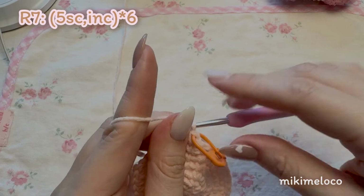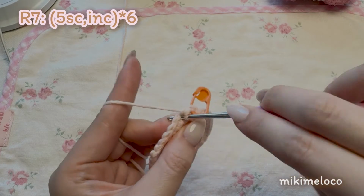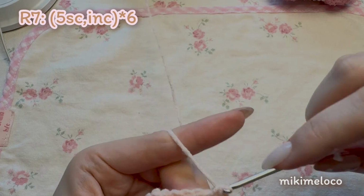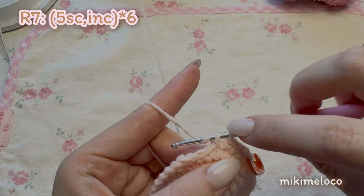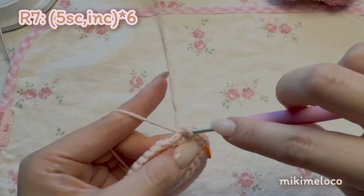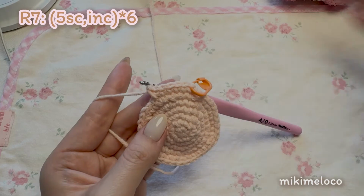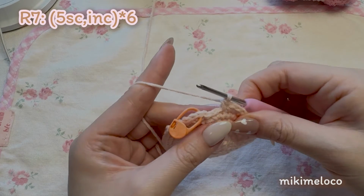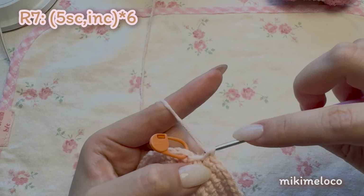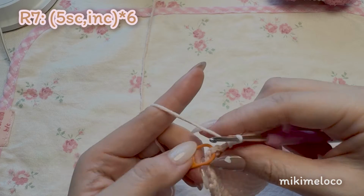So this is 1 single crochet, 2, 3, 4, 5, increase. So we need to repeat this pattern for 6 times. Now we have our last increase stitch to be done. Okay, and we close it up.